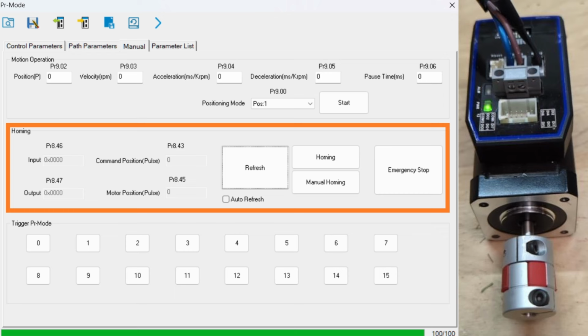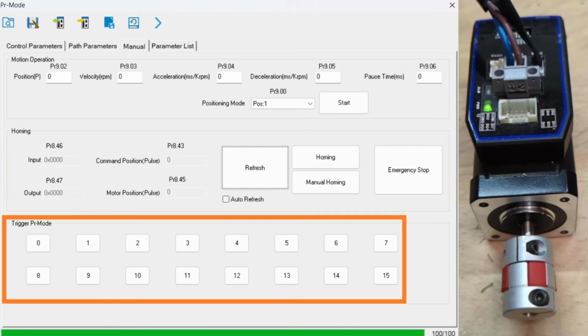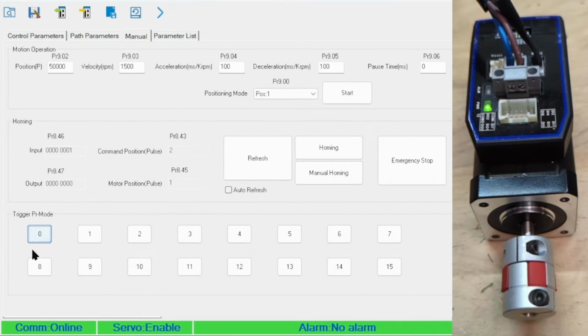The stop button will stop any running operation on the motor. The homing button will launch your homing configuration. And manual homing sets the current position to home or 0. The bottom section is for launching any of the 16 path segments. However, hitting 0 here has no effect.